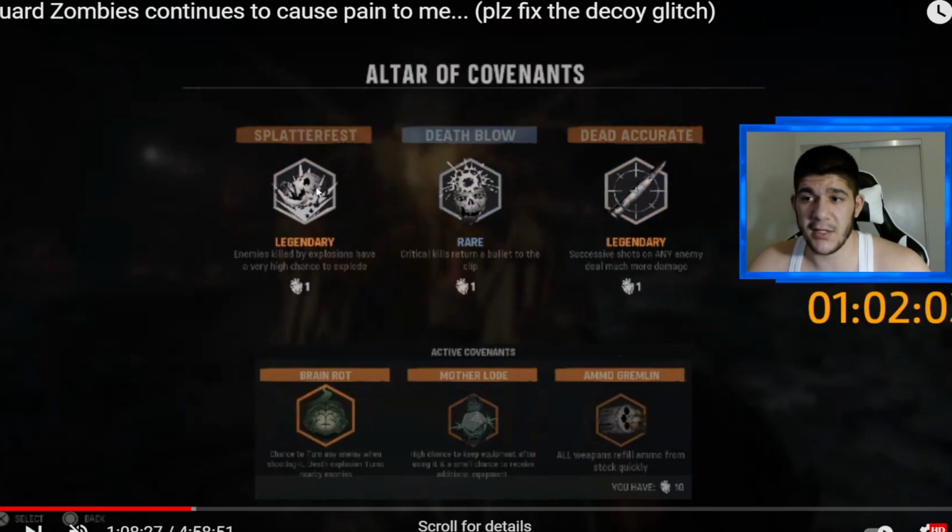You could also use Splatterfest, which is cool as well. It could help you out. You can use it by getting the gammon bombs, which is also part of the strategy. You hold on to a gammon bomb, and if you have Splatterfest, you throw a gammon bomb and everything's just going to explode around you. So either Splatterfest or Dead Accurate. I personally would go with Dead Accurate as it makes the shotgun a lot more helpful, but you could also use Splatterfest. This one is honestly up to the player to decide, but the other two, Motherload and Ammo Gremlin, you 100% want to have.